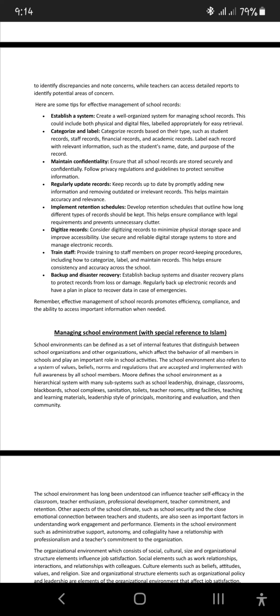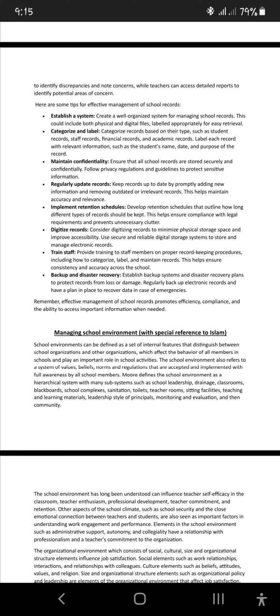Implement retention schedules. Develop retention schedules that outline how long different types of records should be kept. Digitalize records. Consider digitalized records to minimize physical storage space. Use IT that can be secure and reliable to manage electronic records.